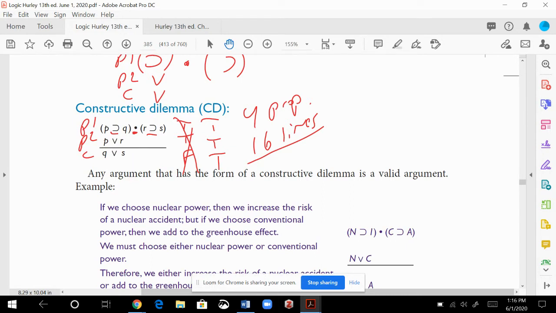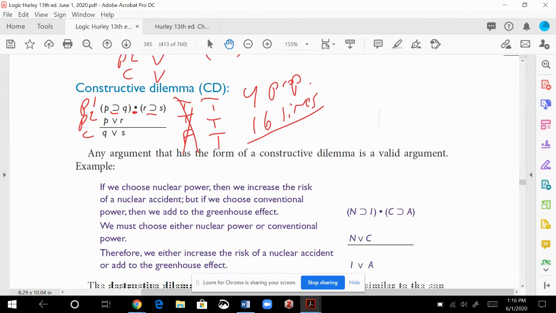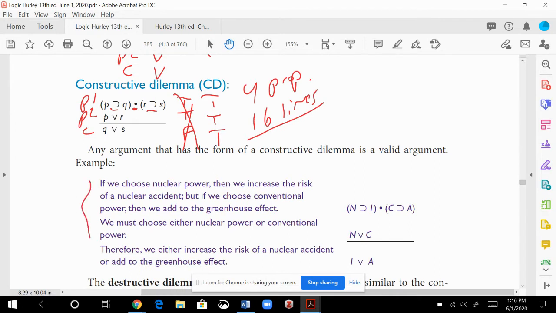But Hurley's just saying, hey, there are 6 bulletproof valid forms in this section, and he's trying to show you what it would look like. You don't even have to know anything about the word meaning here. You would just look for trigger words like if, then, but. We remember that but can be symbolized as a conjunction. And then we have another if then here. So that would be like this right here. The but would symbolize this, and another if then.